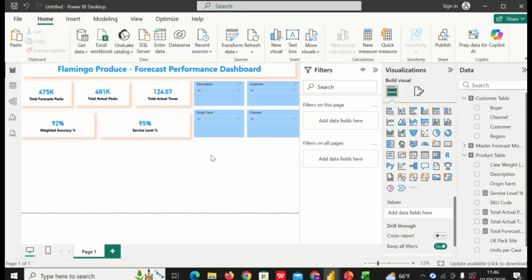Yeah, so we have slicers and we have the dashboard title. So now let's start building the visuals.